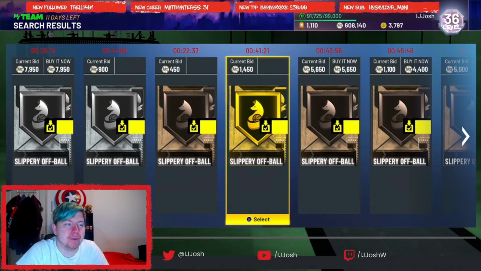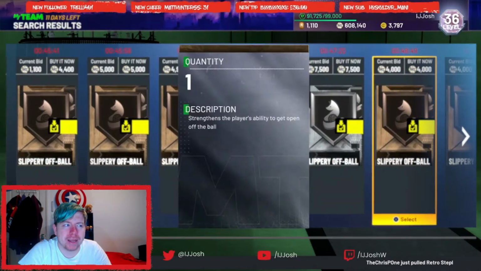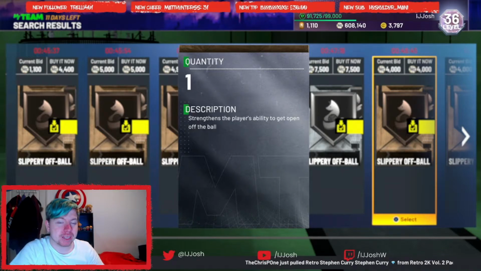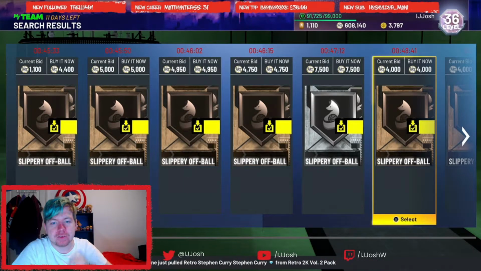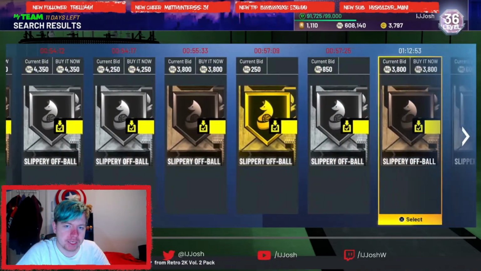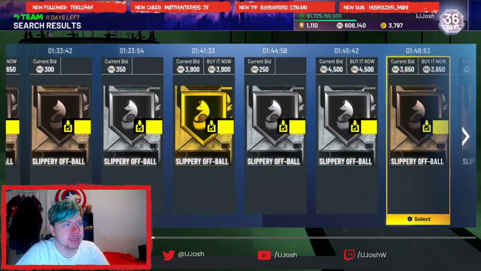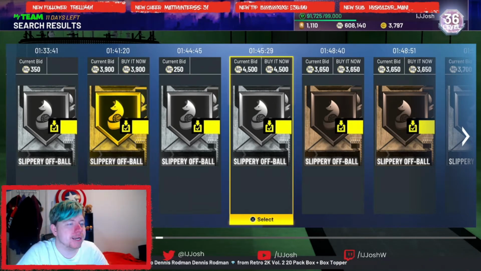Another badge I think you guys should maybe think about getting is Slippery Off Ball. For some reason, I quite like this badge. It strengthens the player's ability to get open off the ball. So if you're running plays, for example, this badge really helps because it helps your player get open if he's being smothered. It lets him wiggle his way around the defender. So this is arguably more of an underrated badge you can think about adding to him.